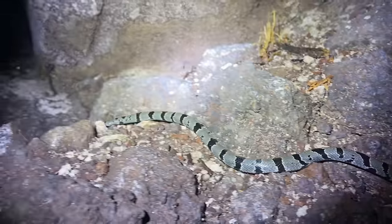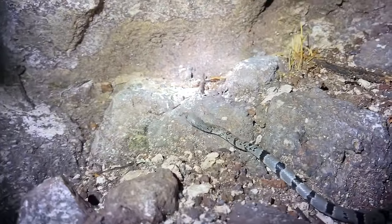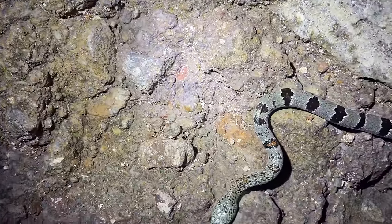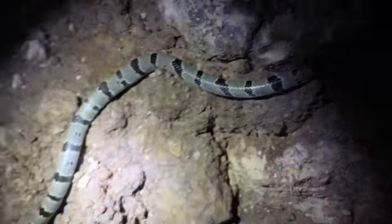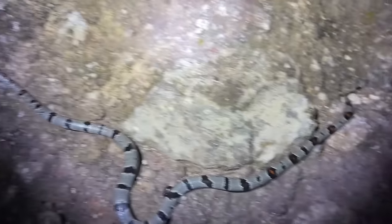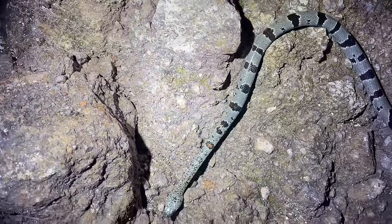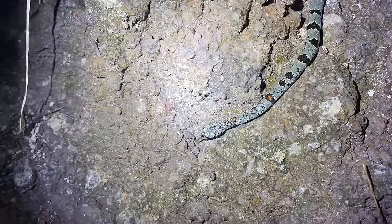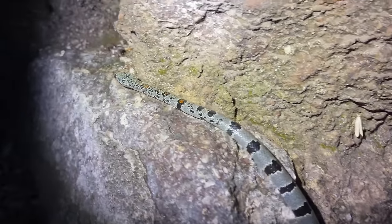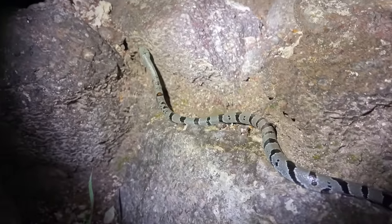Fantastic looking gray-banded kingsnake. Size comparison — this is a young gray-banded kingsnake, they get quite a bit bigger than that, but this is the size we typically see out here. Absolutely, utterly amazing. This is actually the first one we have found on this particular rock cut. We've seen a bunch in this general area, but really cool to finally get to see one at this spot that we've been coming to for years. Super rewarding. A fantastic way to end one of the better nights I've had this year of herping.